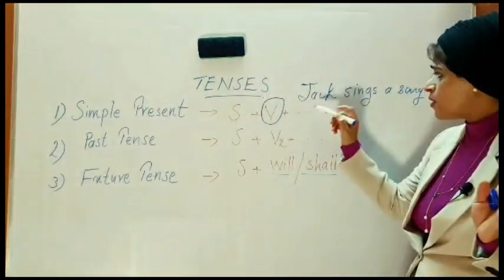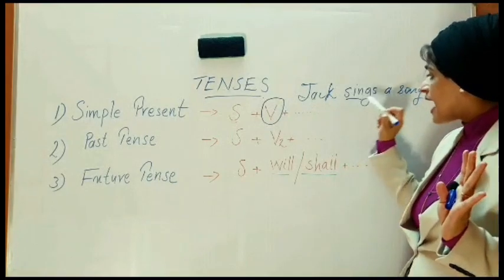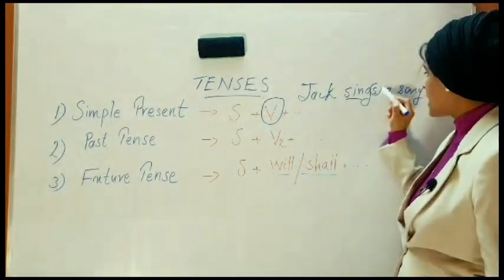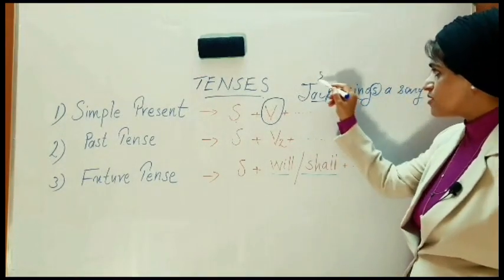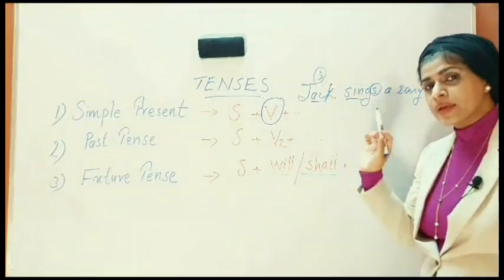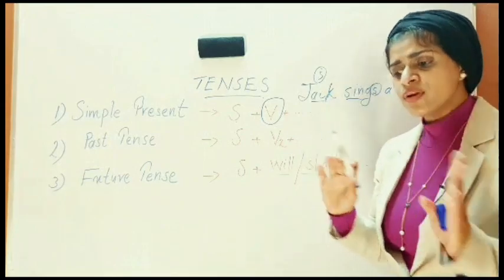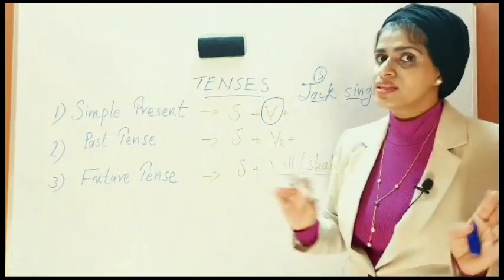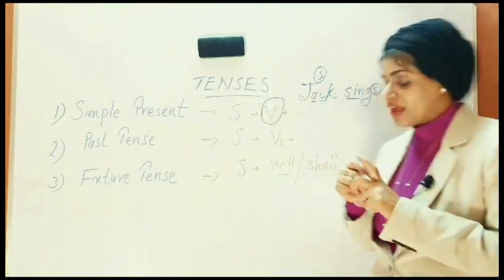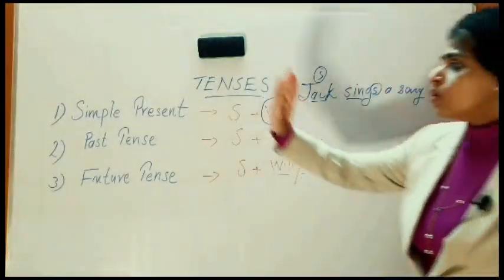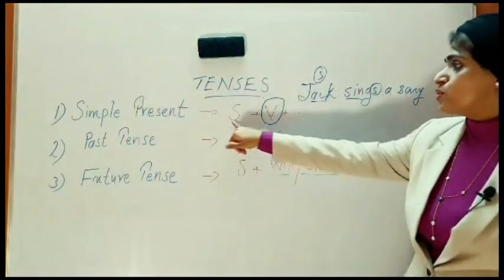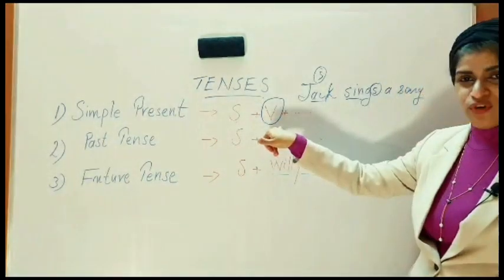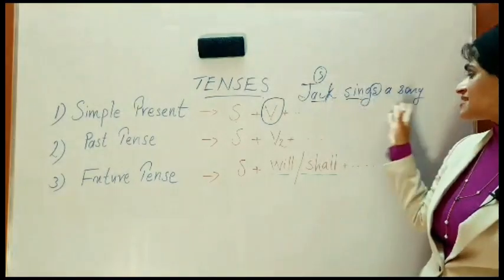So the most important point here is this is the verb, and I just use the first form of the verb, and I use s here because Jack is a singular subject. So this is a subject verb agreement topic, which is also a very important topic and a very simple small topic. Maybe I can do it for you separately, so just ignore that one. Okay, now present tense, what will you use? We use subject plus first form of the verb, which is Jack sings a song.